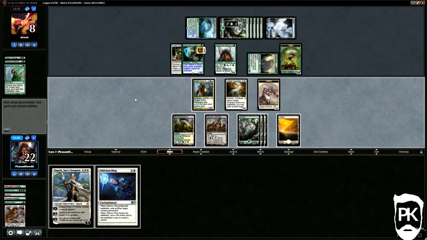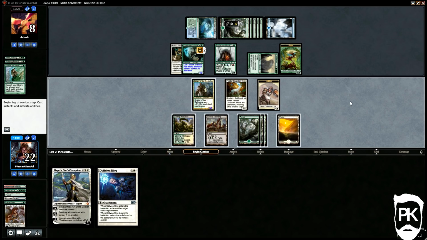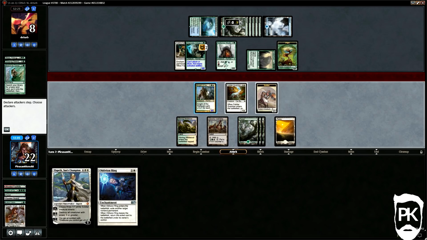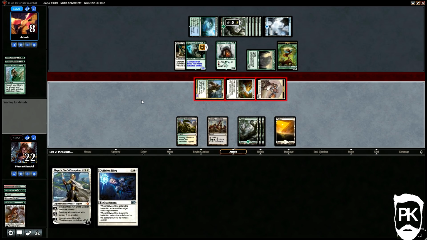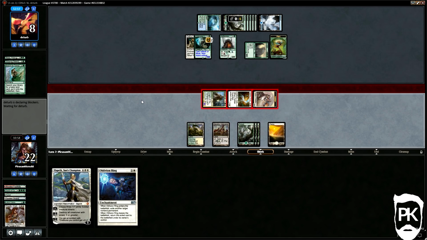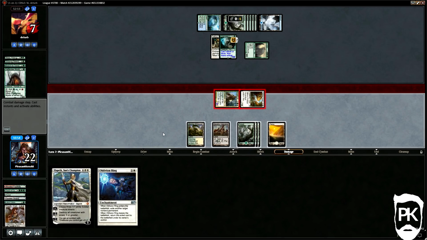Yeah, I like that. Let's get in there. They have Overrun. No, I don't think we die either. Get in there, my friends. So this is 7 damage. This takes them to 1. They can't not block because of Gavany. Sure, we trade this off. This dies. They go to 7.